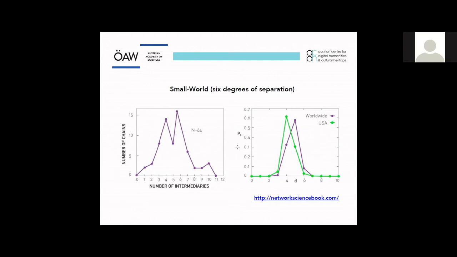So it was not so statistically relevant, but now that Facebook exists, the researchers have computed this number: the probability of distance among nodes for Facebook in the US and also worldwide. Actually, the average distance among people is even lower, about 4-5 degrees. So it means that we are probably very connected as a society.